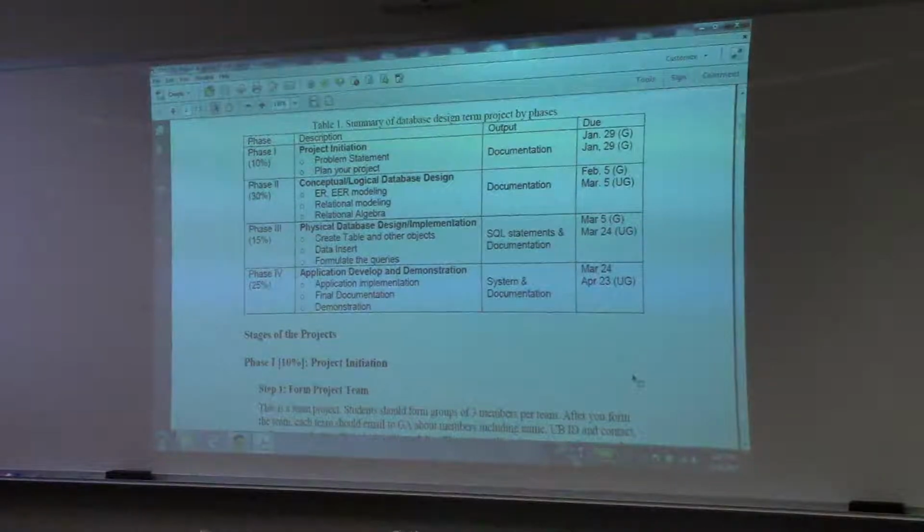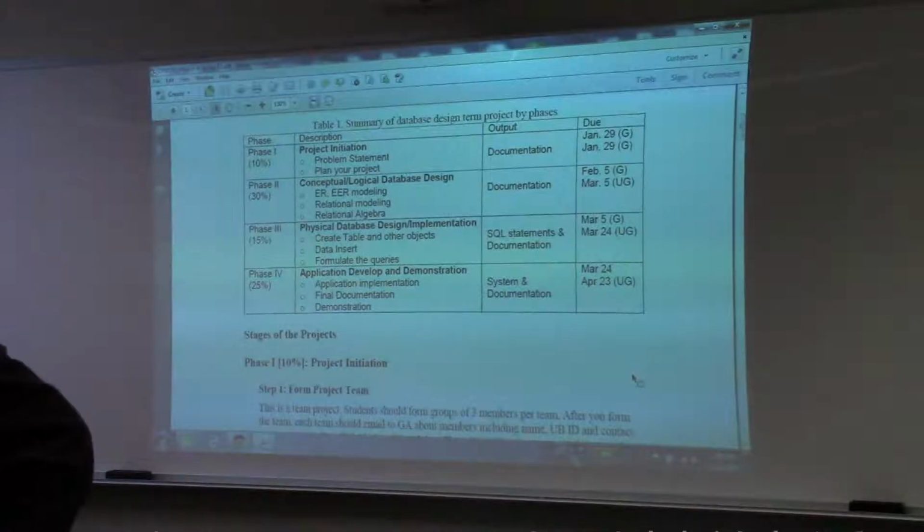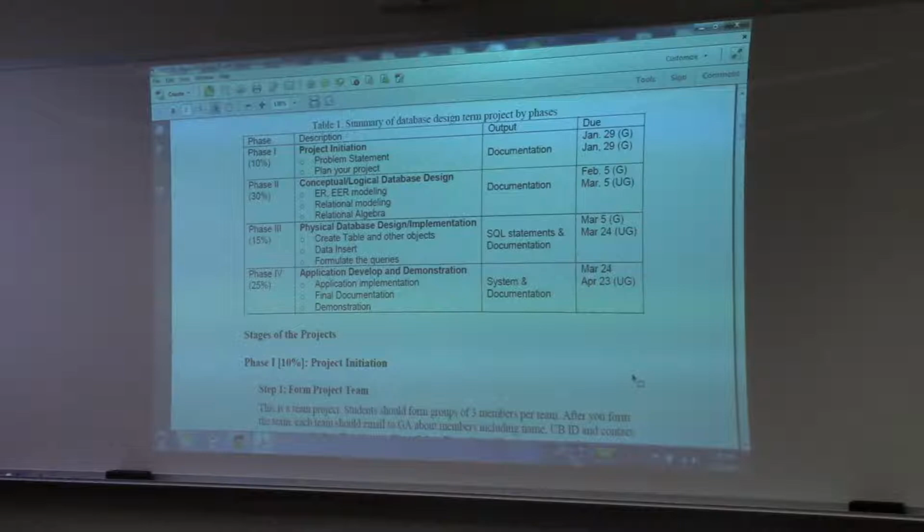Also, as I announced last class, you need to form a team by 3. Just in case, by 2, only 1 or 2 teams will have a group of 2. In case we do not have enough students, you need to inform the GA, email her, and she will reply whether your project is okay or not with the title. So discuss first, then send the project title only, not the abstract, not the problem statement, and she will reply. You can prepare for the page 1 submission. Page 1 submission is next week, January 28th, so you don't have much time. It's available on Canvas. However, this one is on my laptop.